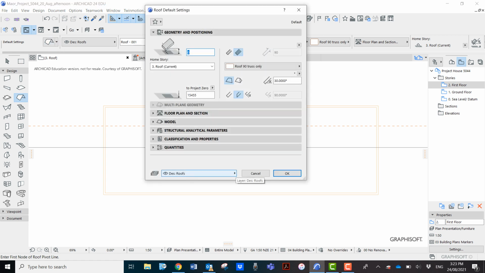So we've got it on the right layer, we've got it on the right level, and the top plate of the roof is actually at that story, so we don't have to make any changes to this figure. The 90 millimeters thick, you can just leave as a simple timber one on the left. And I think we have to change the pitch to 20, and I think we're good to go.